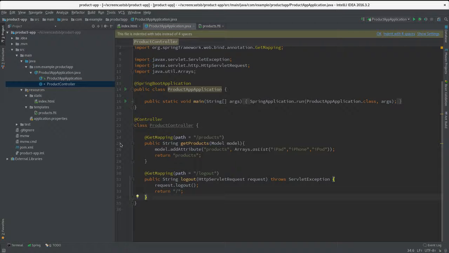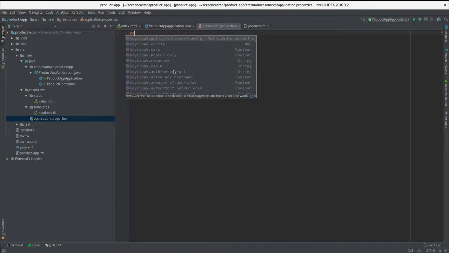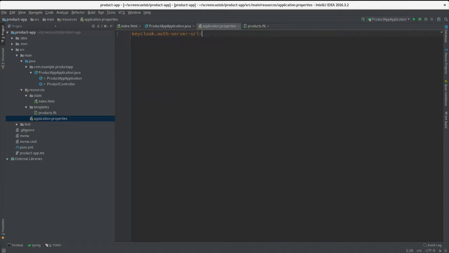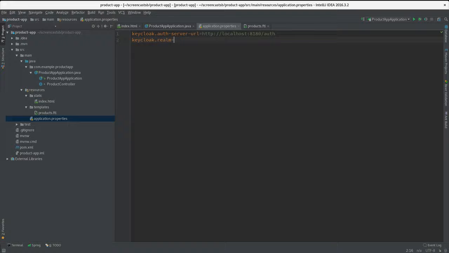Now I can configure my Keycloak settings, and I don't need to touch the code at all. I just have to add some properties. And if I go here, Keycloak, let me increase the font size. I have some mandatory fields. First one is, where is my Keycloak server running? So in my case, it's running on the localhost, but on port 8081/auth. Okay, Keycloak, on which realm is my app hosted? In this case, my app is hosted in a realm called Spring Demo.